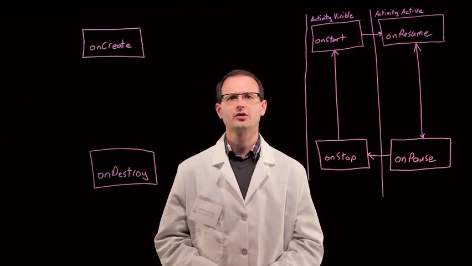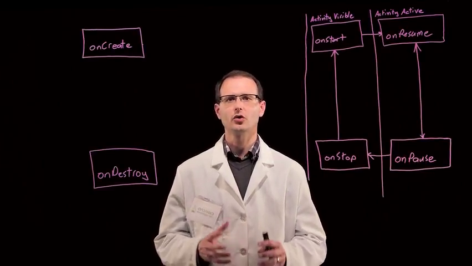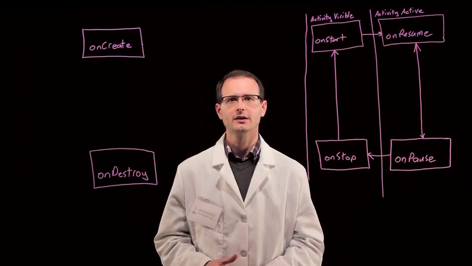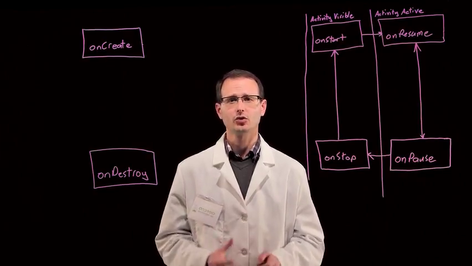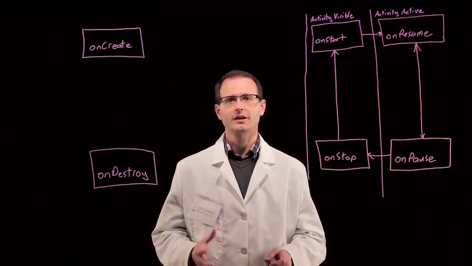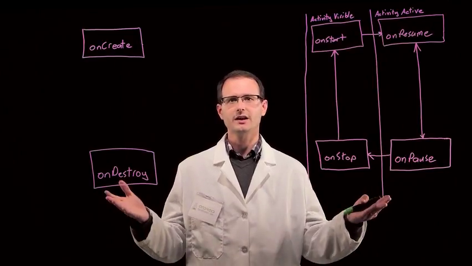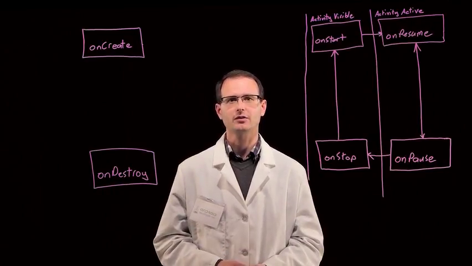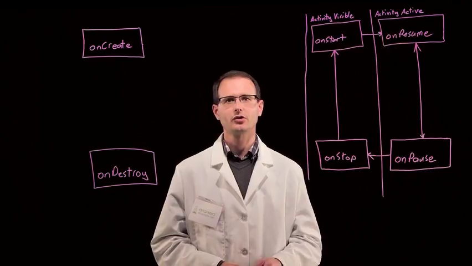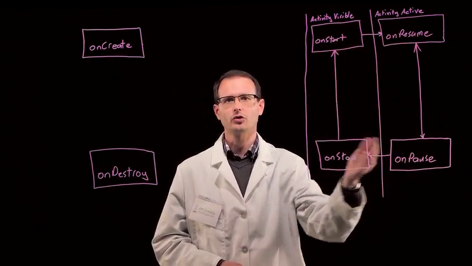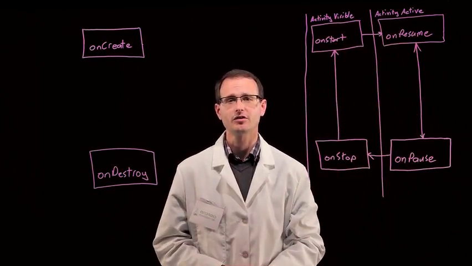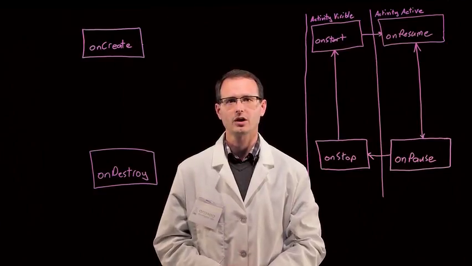So if we treat fragments as mini activities, each with its own independent life cycle in UI, how does that compare to the life cycle of a real activity? Well, as you might expect, the basic life cycle events are much the same as the parent activity. And as it moves through the cycles of starts, resumes, pauses, and stops, those same life cycle events will be triggered within the fragment itself.